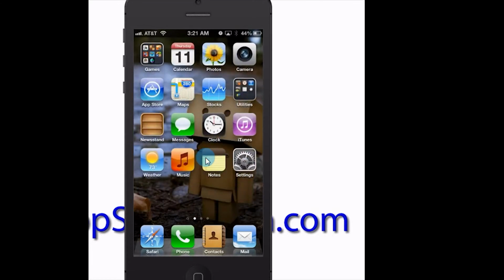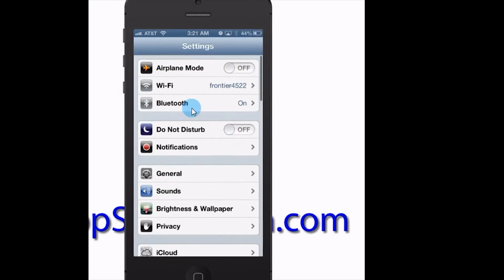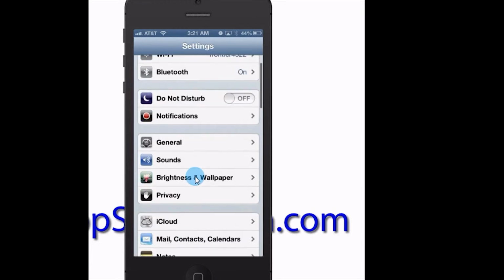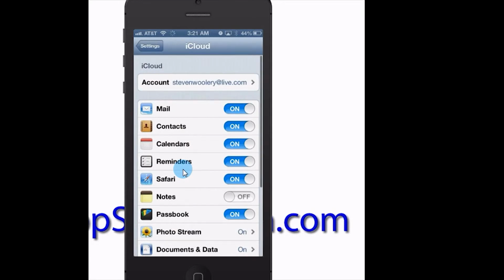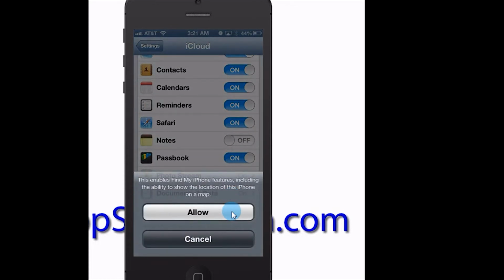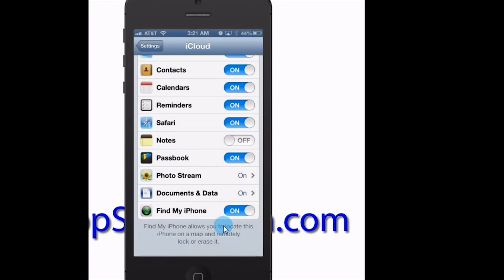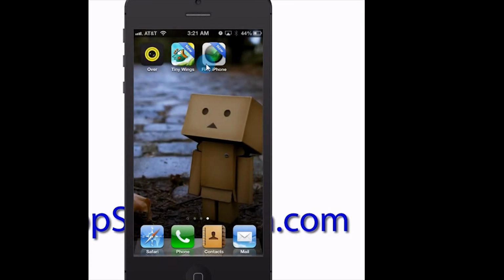We're going to go back to the front screen here, and we're going to go to settings. Under settings, if you go down, there is going to be an iCloud setting here, so you just need to tap on that. And these are the different iCloud options you have. The one we want is Find My iPhone, and you just tap on it to turn it on and off. And again, hit our home button here, and we'll just go ahead and fire up this app.